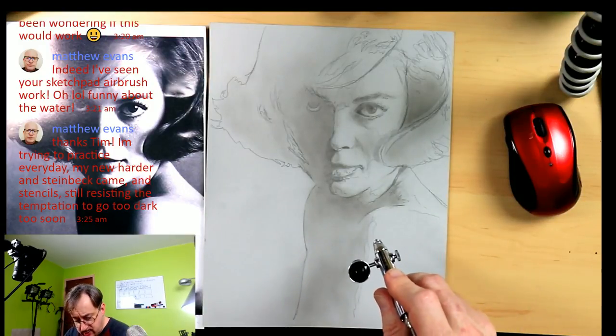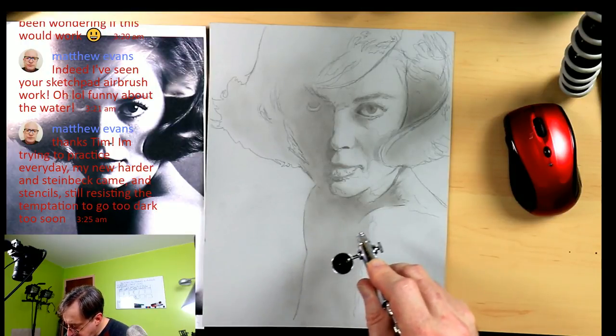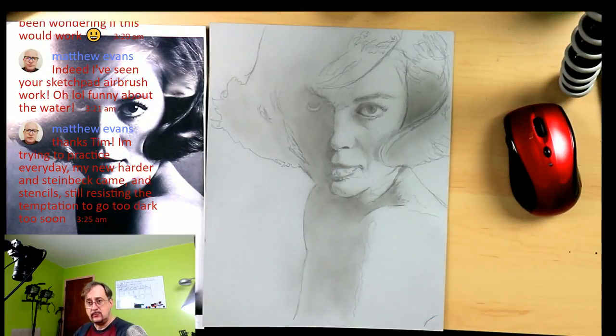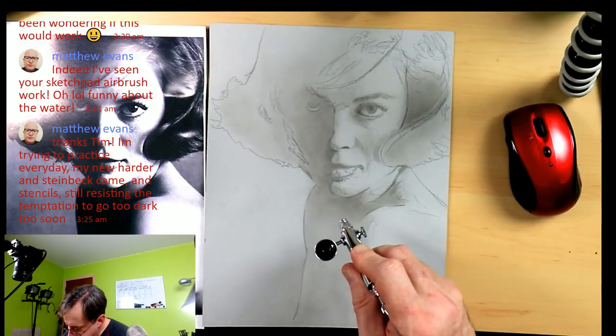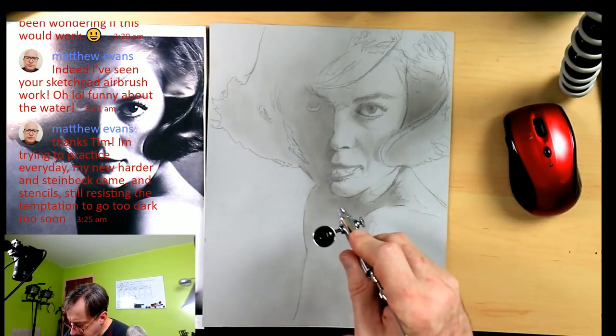How do you like the Harder and Steenbeck? I'm going to go back and start erasing some of these lines.